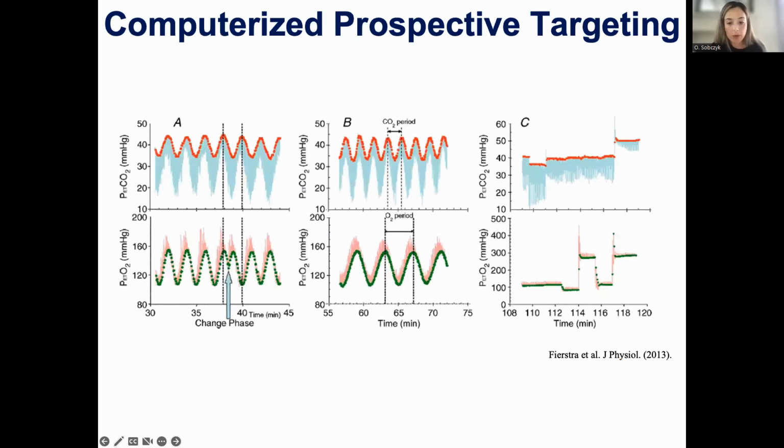Last, you have computerized prospective targeting. Subjects are fitted with a face mask and connected to a sequential gas delivery breathing circuit, and desired patterns of targeted end-tidal CO2 and O2 are programmed into the automatic gas blender, which directs mixtures of oxygen, carbon dioxide, and nitrogen into a breathing circuit according to a prospective targeting algorithm. End-tidal gases are sampled at the mask. The system can give you a repeatable stimulus, and it's been proven that what is measured at the mouth is equal to what's in the blood.